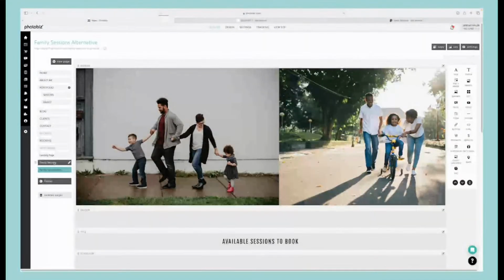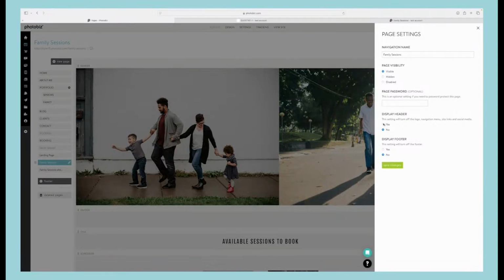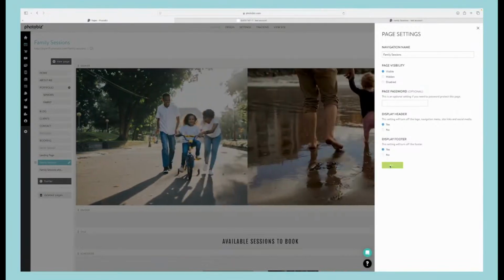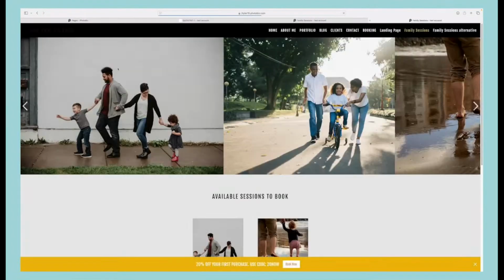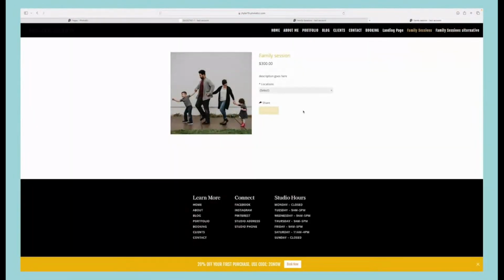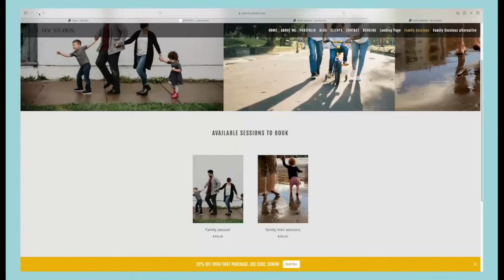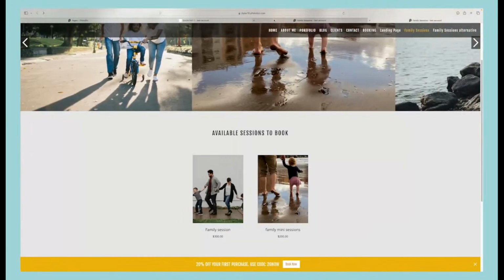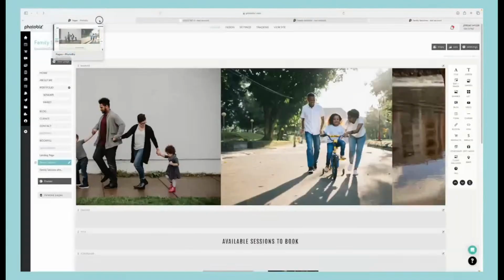And for this session type, for the original page, I'm just going to enable the header and footer because we want that one to live on our website. That way they can see this here, right? So we want that available, and that way they can go through it that way if they need to navigate anywhere. But the other one is great if you need it for your emails or anything like that because you can keep them funneled in.